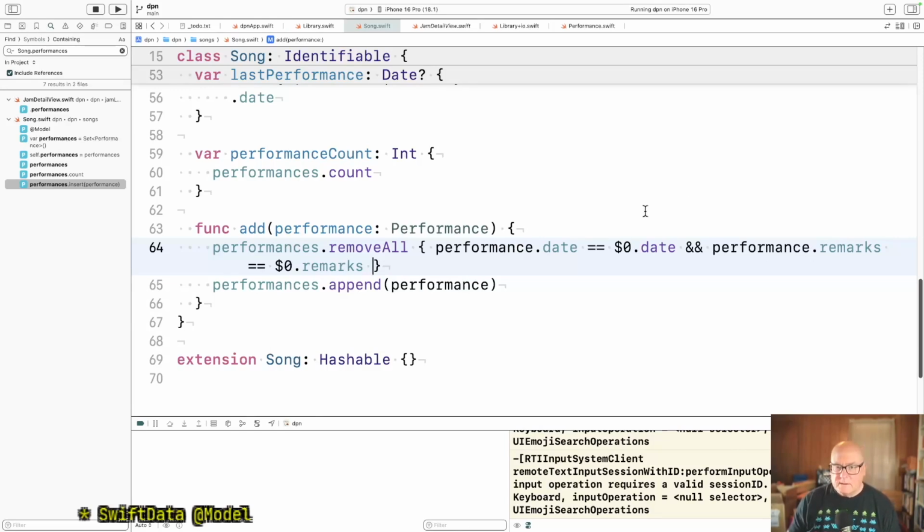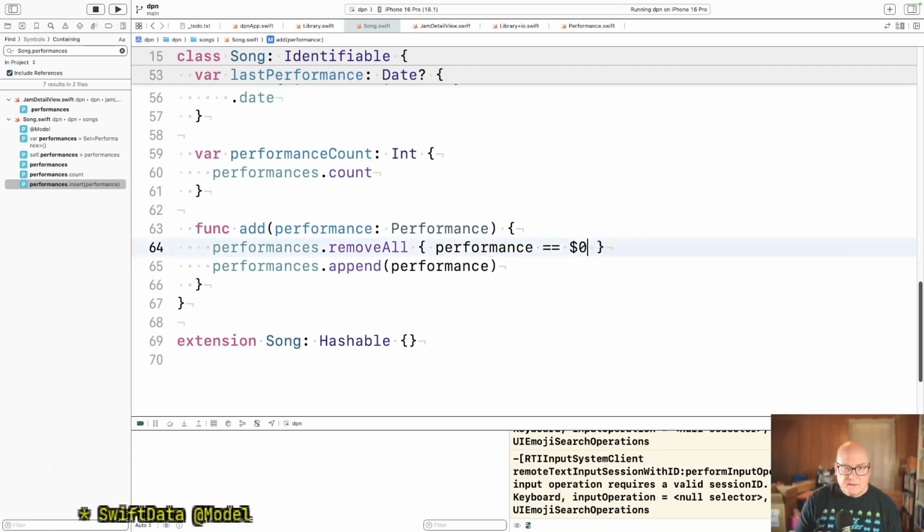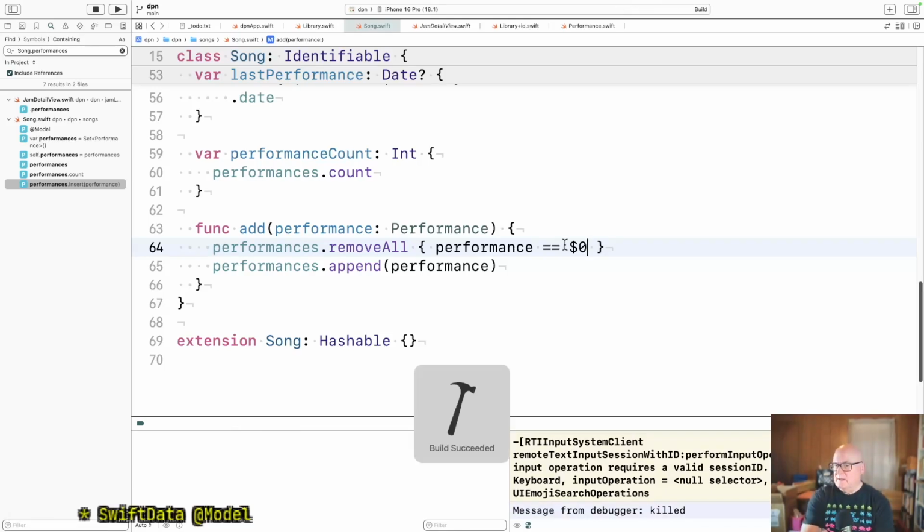Well, I think because we're hashable, we have this already, don't we? Yeah, I think this way, if you do it twice with different remarks, then you get both, which seems okay.